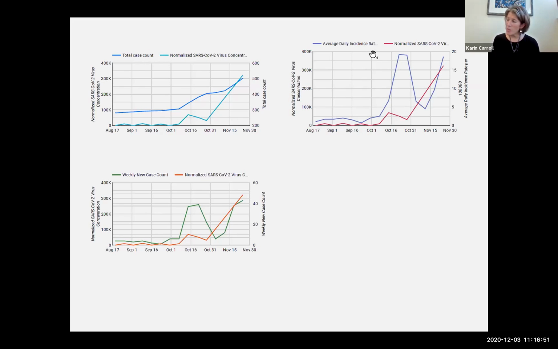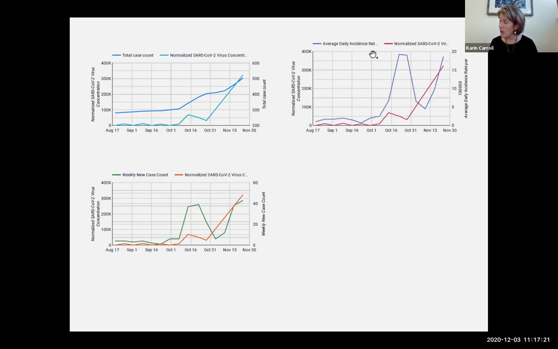And in terms of actions and how we use the data, I think I've highlighted some of the ways. It was particularly important in early fall when we were trying to open our schools. It was very, very reassuring to the school committee, the school community, and parents to continually see that the wastewater levels were low as well. So it was a very helpful tool in moving that along and providing that reassurance to people.